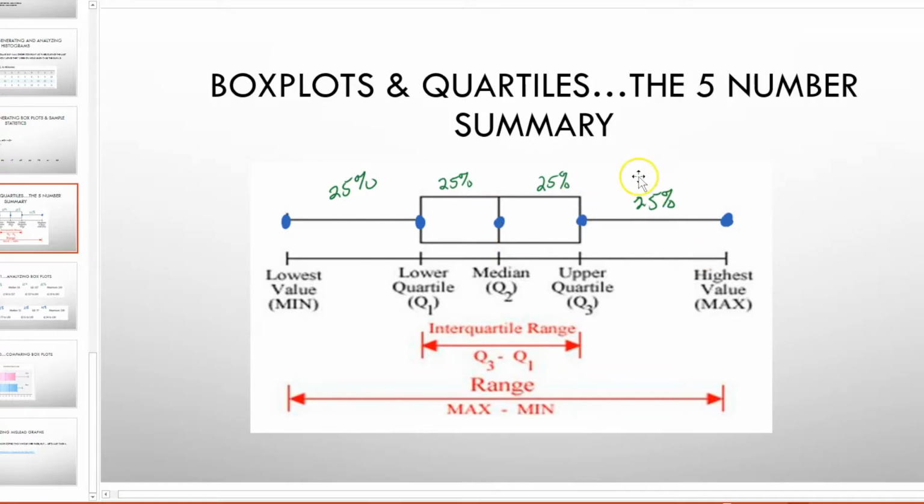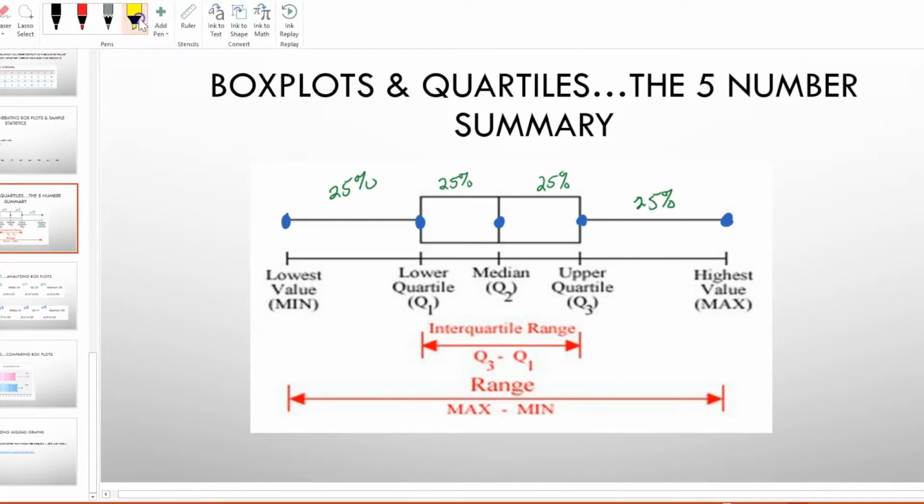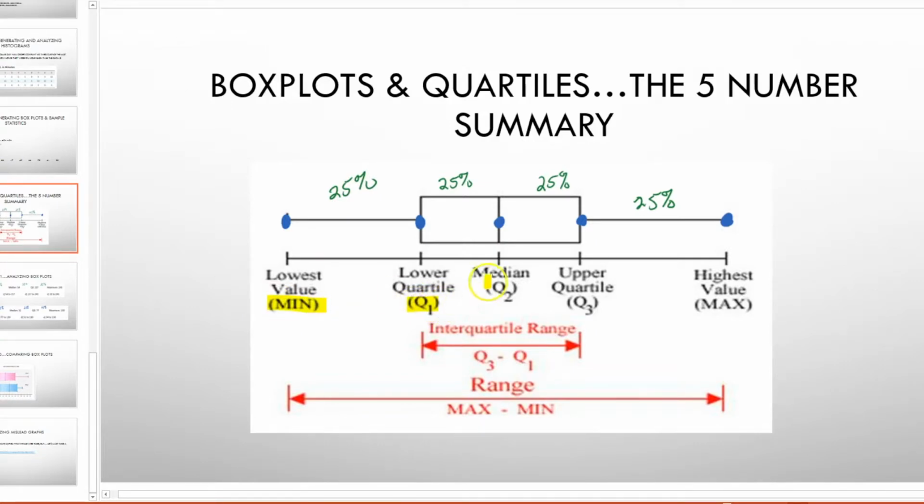So here, this would definitely be a useful diagram to sketch down. I wouldn't copy all of these words down. I would just use min, Q1, median. I can highlight these for you guys. Draw, highlighter. So I would just label them as min, Q1, median, Q3, and max, just because those are going to match up with the same vocabulary you'll see on your test as well as with GeoGebra. So the key idea here is how these quartiles break up the data.